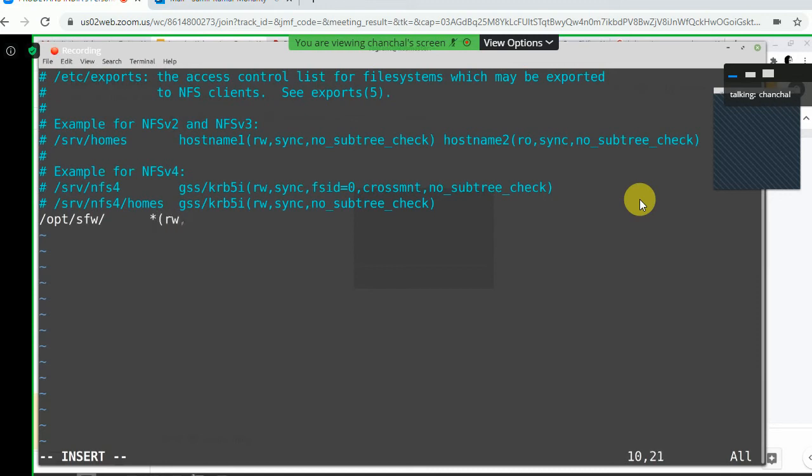rw, sync, then no_root_squash. I presume all of you understand what is meant by no_root_squash. No root squash means that when anybody approaches this system as root, or tries to write in this folder as the root user, the default behavior of the NFS server is to reduce him to the status of the nobody user.